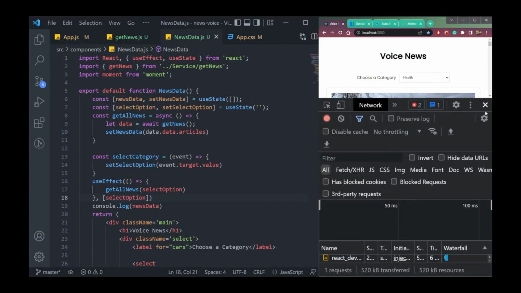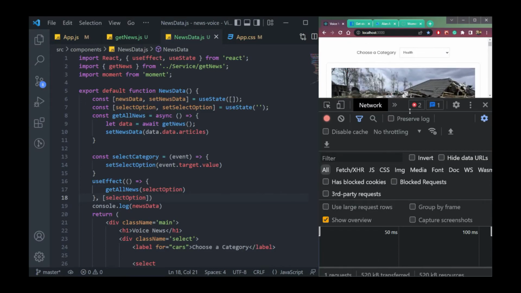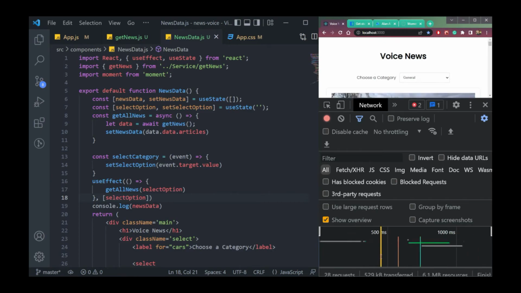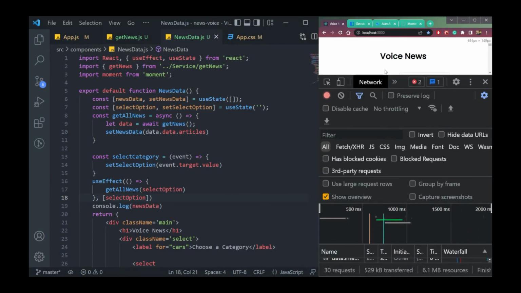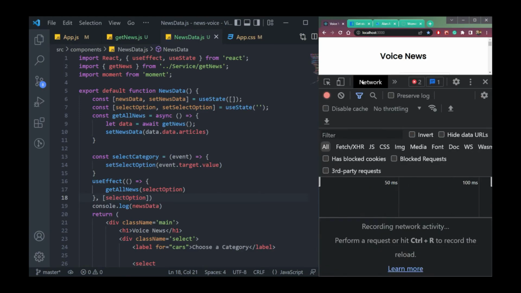Okay, now fine. So refresh the page. We're not calling any APIs. Wait a second. Okay, now it's fine. Okay, so clear the console. Let me select something like health.